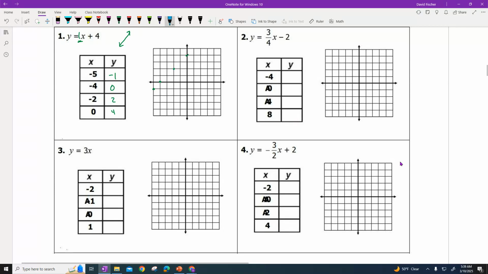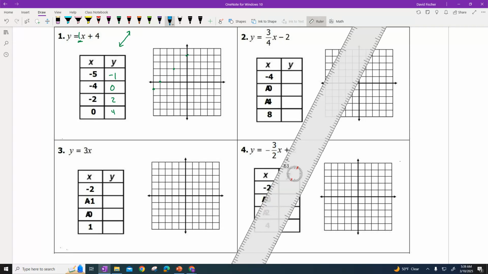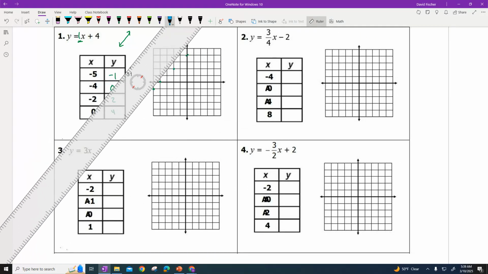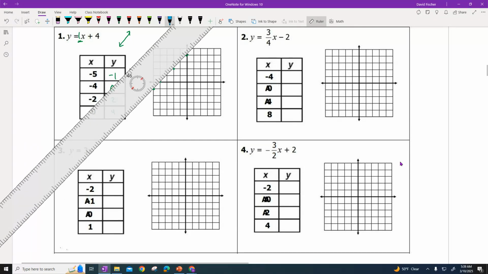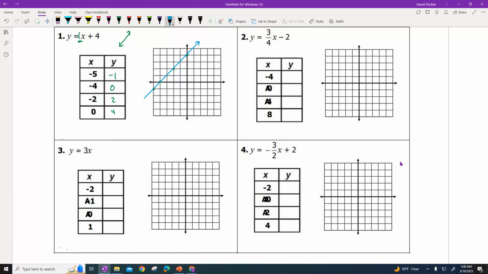So if you predict that before you draw your line, usually you can catch it. And when I'm all done, as you can see, that's a positive slope, and all my dots fall on a nice straight line. Now, there's some kind of error on the computer. You can see these guys, but we can make them out. They wanted us to put a 0 in there, and that's a 4.